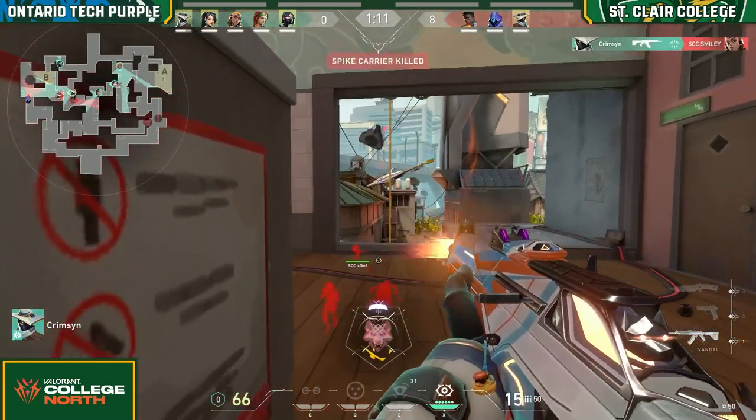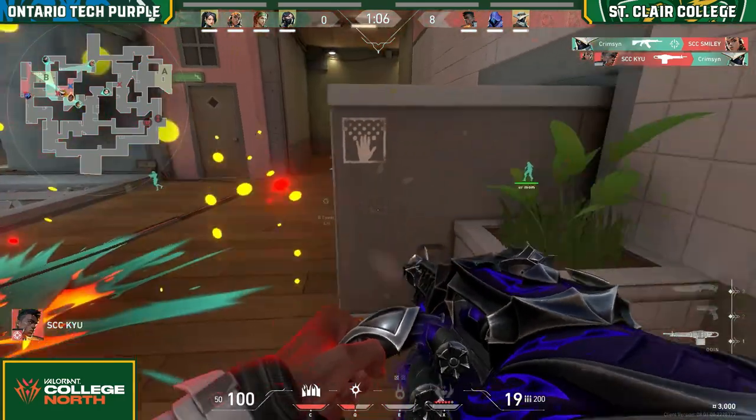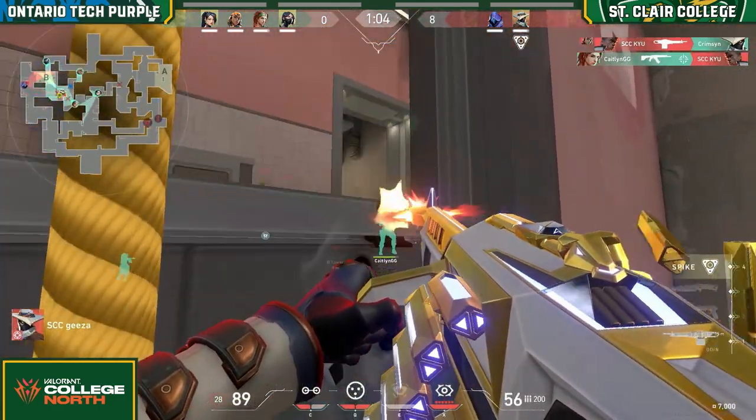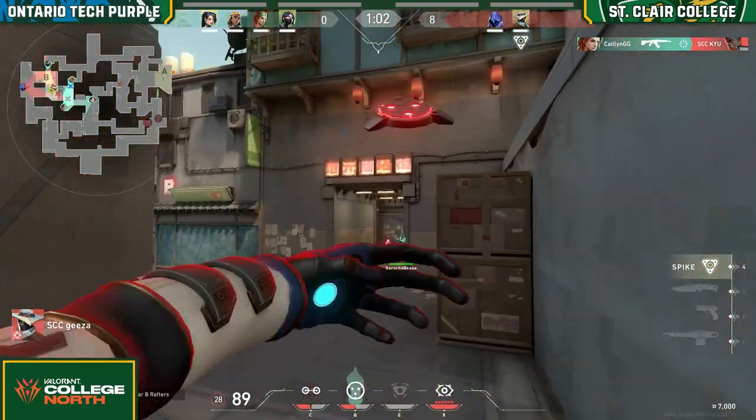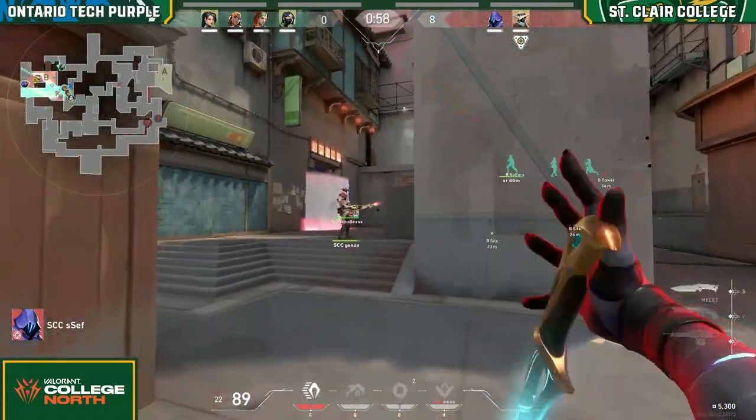Oh, Giza doesn't check it. Smiley doesn't check it either. And it's going to be a pick coming up from Crimson. Caillou is able to take him down. He's going to look straight at him and will go down. Giza with the Odin is just spraying up there. Complete chaos in this game.